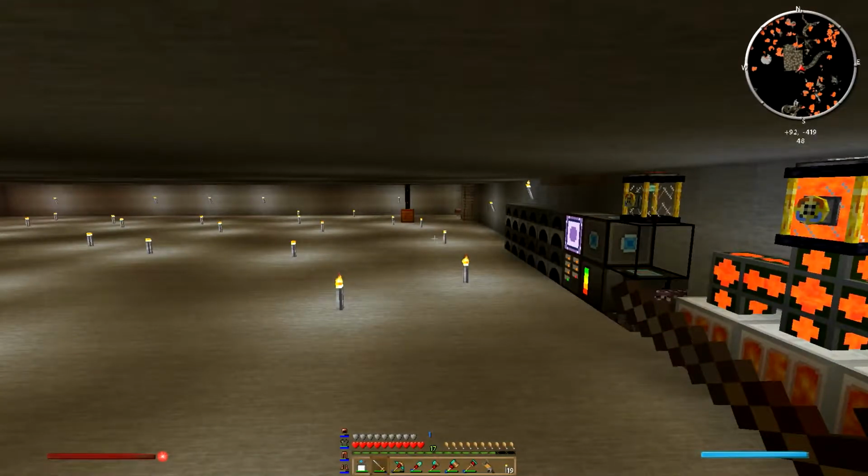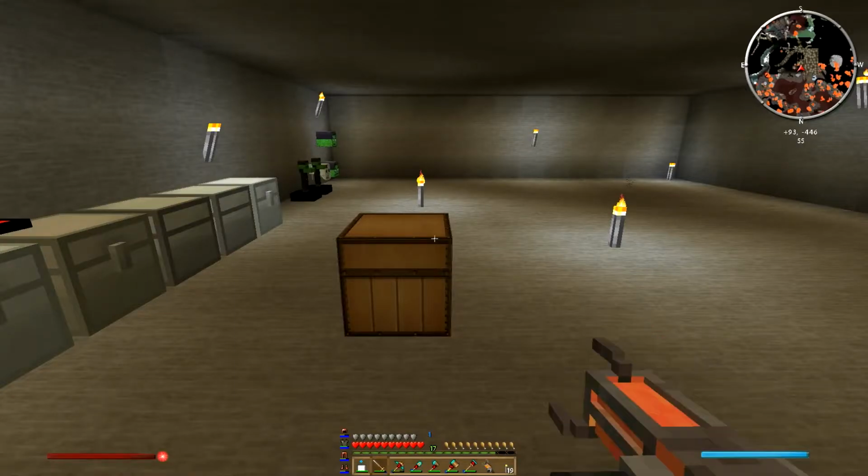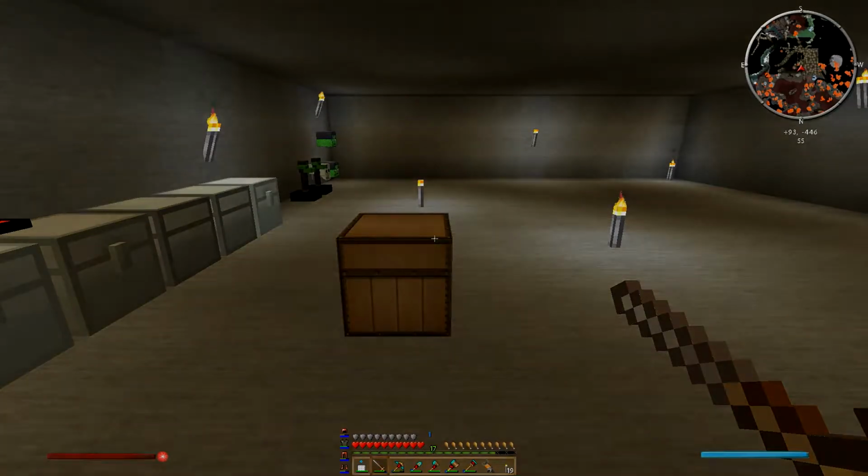So I'm going to remove the bottles down here. I'm being silly, I've got dollies. Why am I using a portal? Portal gone. Oh well. Back in a bit.